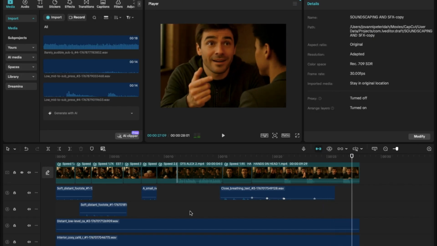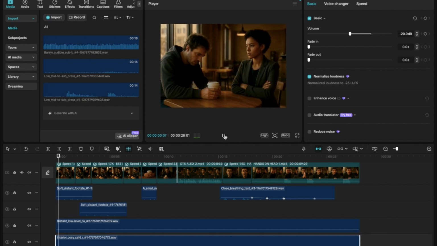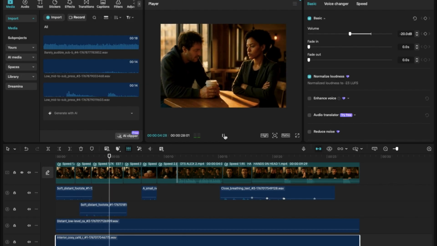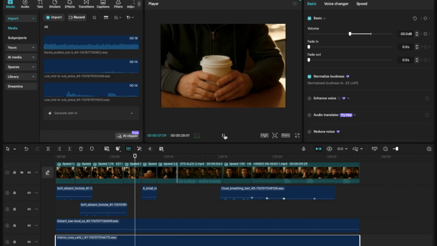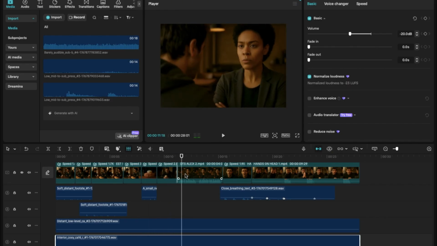So the tone layer is a bit too loud. So let's reduce that to minus 20 decibels. We're going to reduce the hand-on-cup sound.